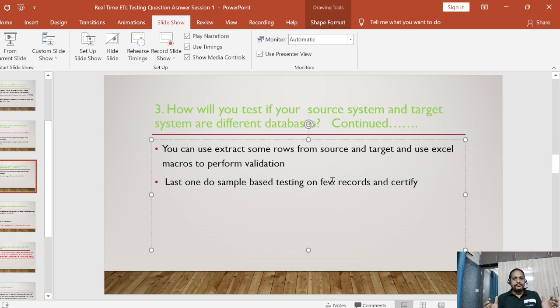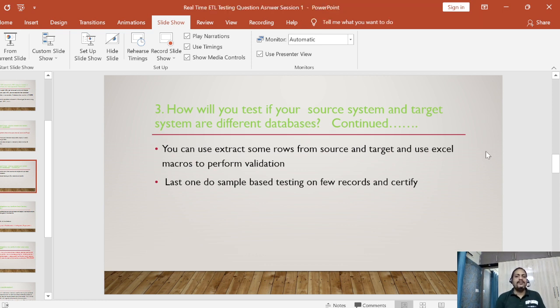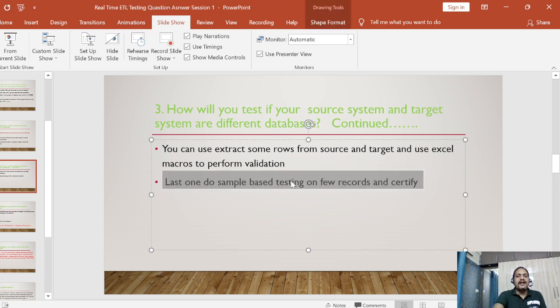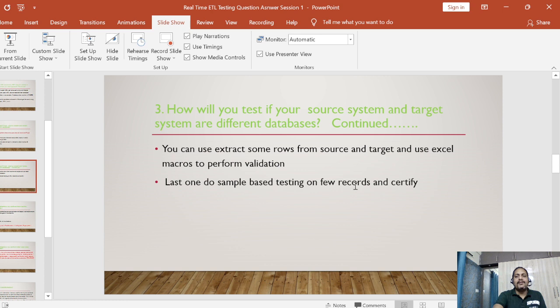And here we can basically take some random data. Okay, we don't want to take it sequentially. We can take a couple of random records from both the source and target, and we can just match or validate it. This is manual in nature, guys, but this is still a way that you can do it, right? So there are a couple of ways that you can opt for, but here it is not guaranteed that everything is covered. It's not the complete testing, guys.